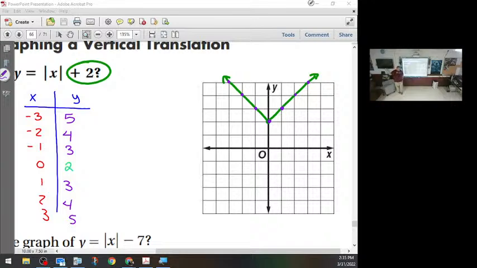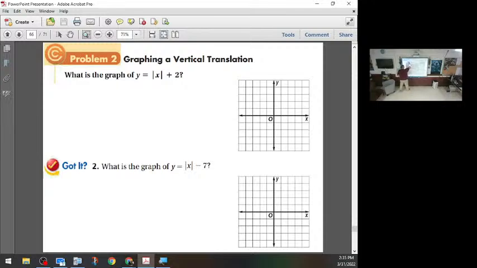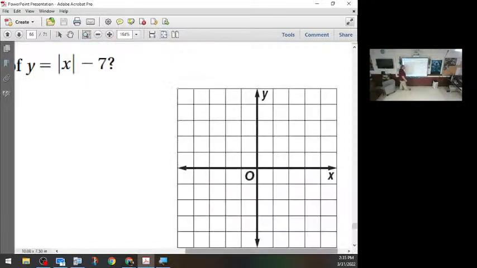All the way into pre-calc, I have kids who graph by table. Now, we let the calculator do all the table work for us, but we're still graphing by table. Okay? So if you need to use the table to plot the points, you go right ahead. I want you to graph that. I don't like you going off-road that far. Change your scale to go by twos. Your y-axis to go by twos.